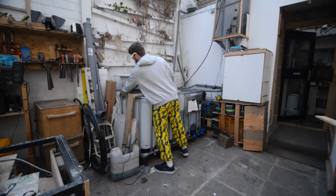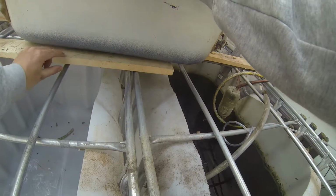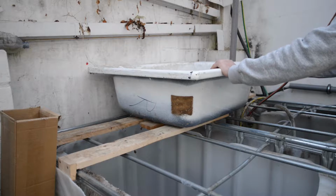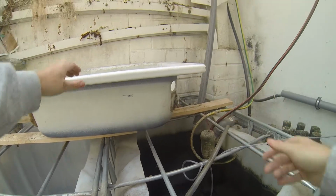Even though the drain hole is standardized, I would like to increase the safety regarding leaks. This means I will place the basin in such a way that the drain is directly above the cutout of the tank. If the drain leaks, all water will therefore be dripping back into the fish tank.